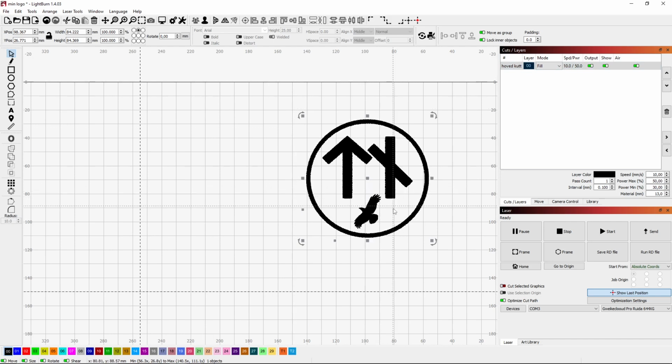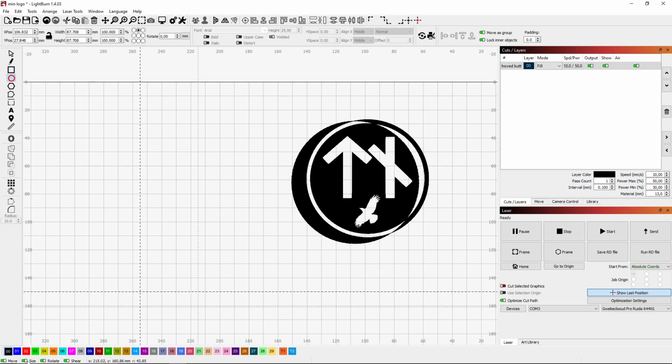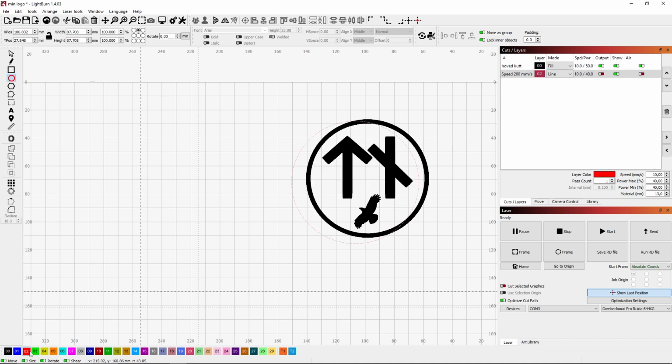So what I can do with this is actually just draw out another circle. So when you see this is like all over the place, but I want a straight circle, so I'm holding down Shift. There's a circle. I'm gonna put it on layer 2.